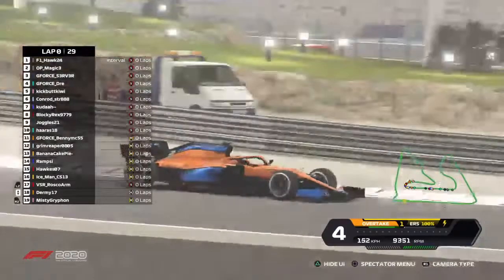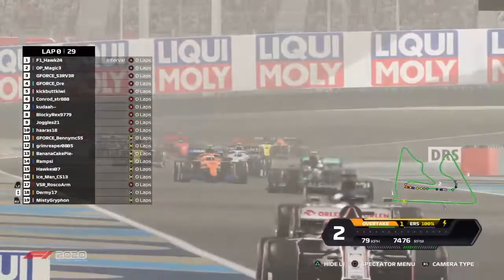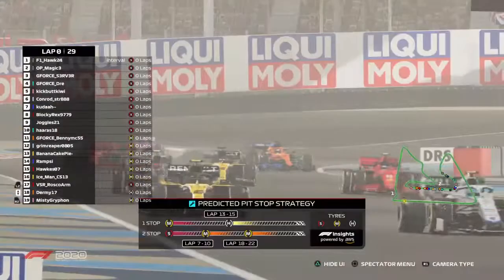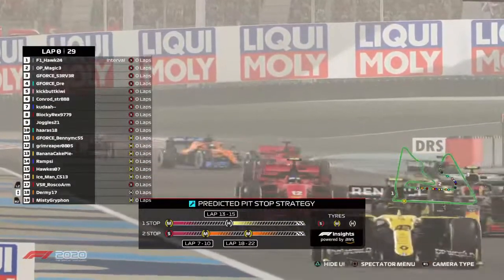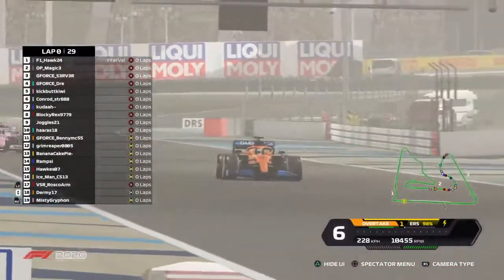Try and just have a clean race, pick off a few people towards the end. There's the predicted tyre stop strategy. Like I said before, mediums then hards, or soft, medium, medium. It's the way to go here at Bahrain.